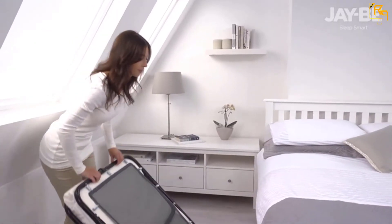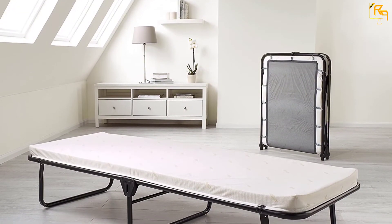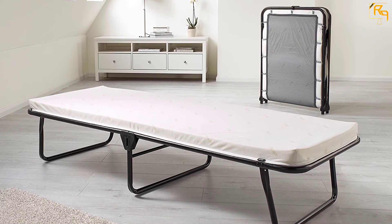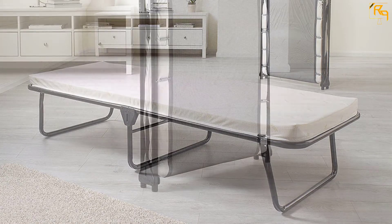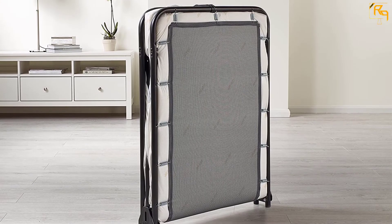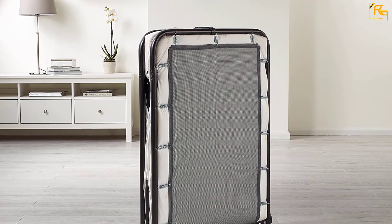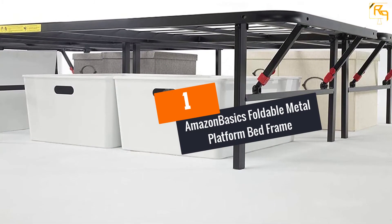The mattress has an advanced open-cell fiber structure to allow maximum breathability for long-lasting freshness, giving you a healthier and cleaner sleeping environment. A unique and flexible J-tech sprung base system provides your entire body with full support and comfort regardless of use intensity. This unit is highly portable, folding down into a compact shape to improve mobility around the house or at camping sites.